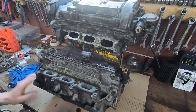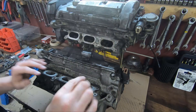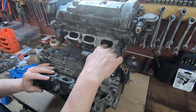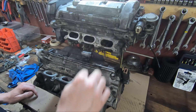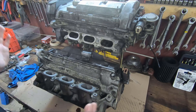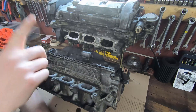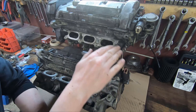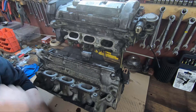Obviously what that's going to mean is when I go to assemble everything, I'm going to have to machine the intake manifold because it's going to be sized for the smaller port and I'm trying to feed air into a gigantic port like this. So I'm going to have to machine that intake manifold out and hopefully match those ports up. I've never had to do anything like that before in terms of something that big, trying to match the port size, so it's going to be interesting to try. But hopefully I can get it fairly even so I won't disrupt the flow too much and can take advantage of these big ports on the 2.8 head.